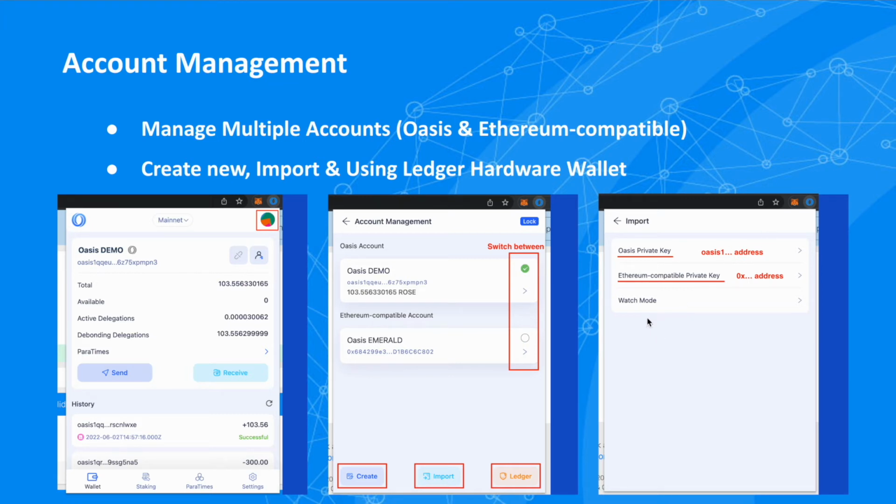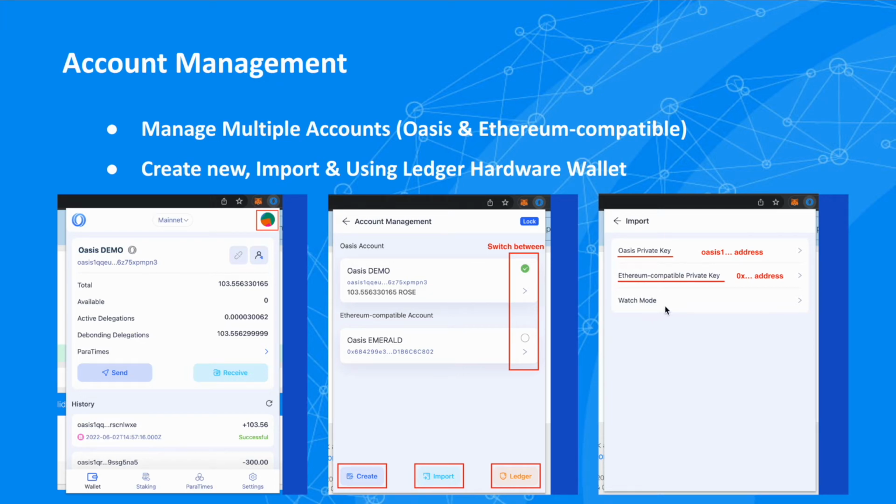Now, watch mode is only if you want to see the transactions. With watch mode, if you import some address only for watch mode, you cannot send or stake any ROSE. So it's not really for managing your assets, your ROSE, but more for observing.